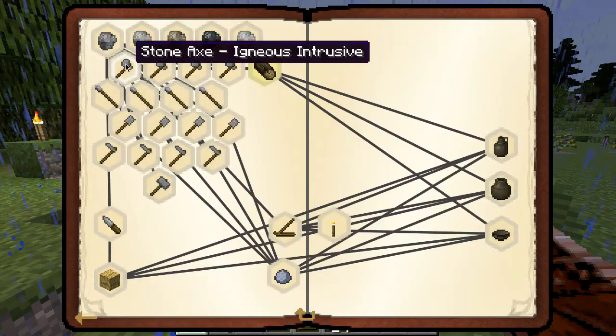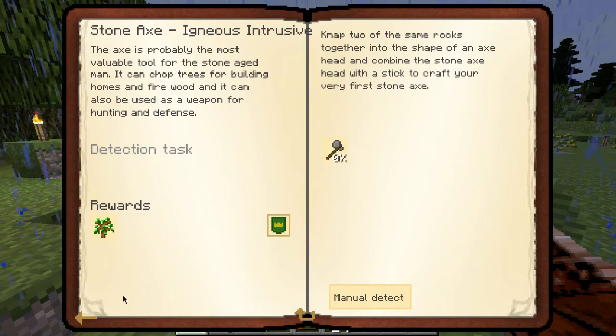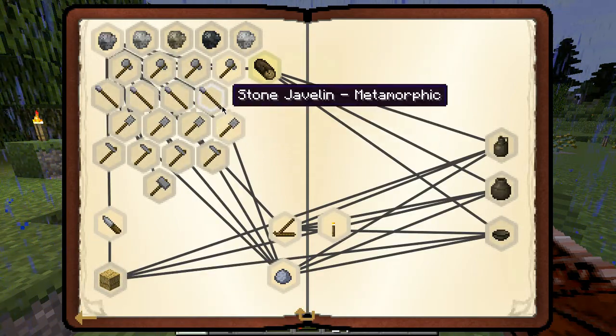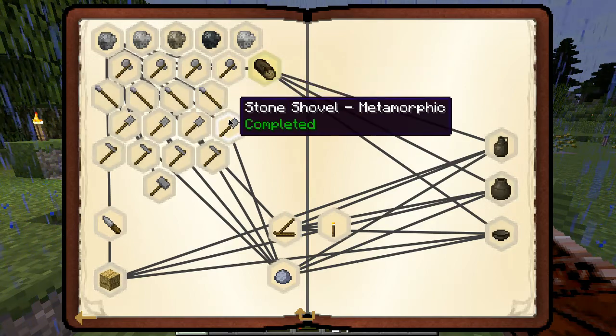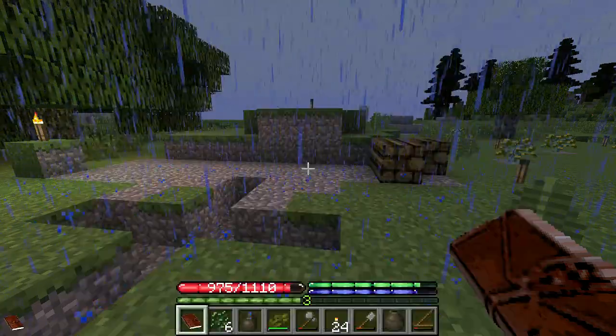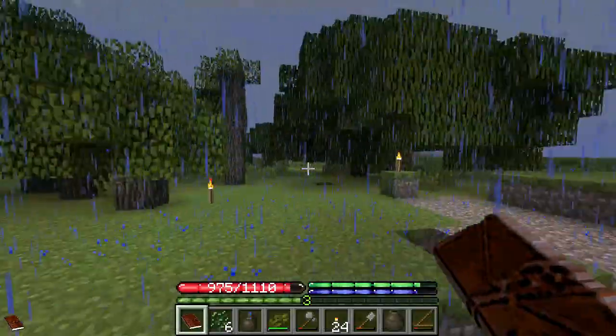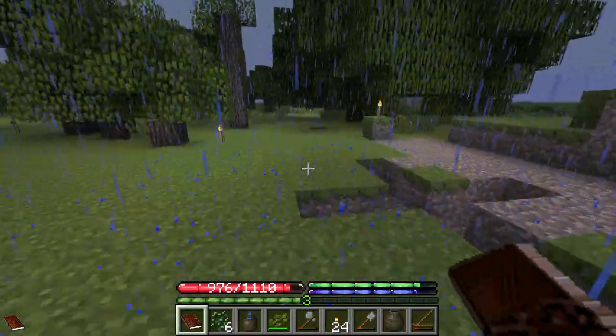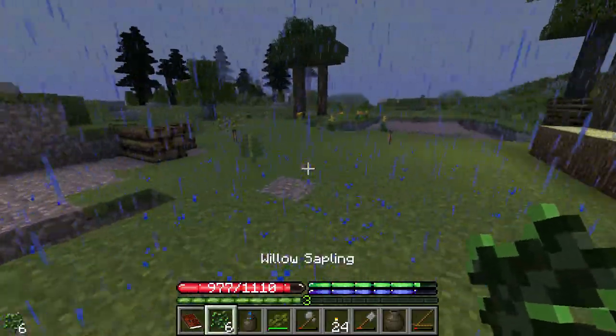Okay, so we're progressing quite nicely through this. I'm gonna have to double check all of these here. I think I completed the one. Yeah, I completed this one, so we're definitely moving along with the quests. But I'll be back as soon as I have more stuff here. Oh yeah, the pit kiln. Let's get the pit kiln going.